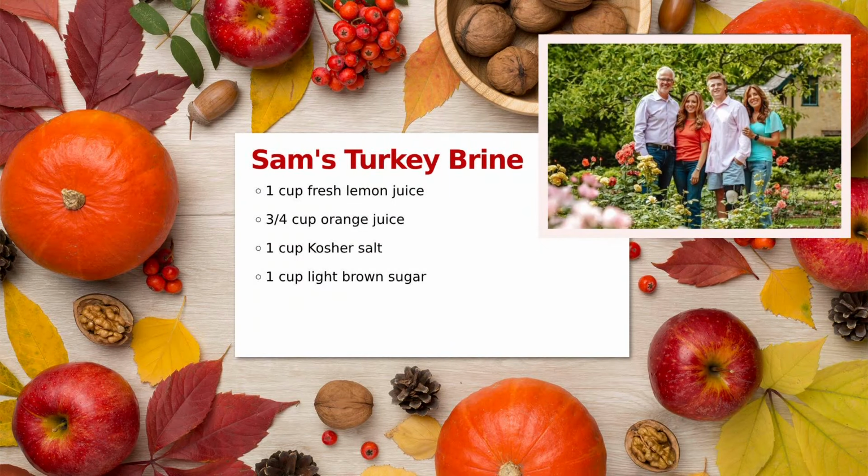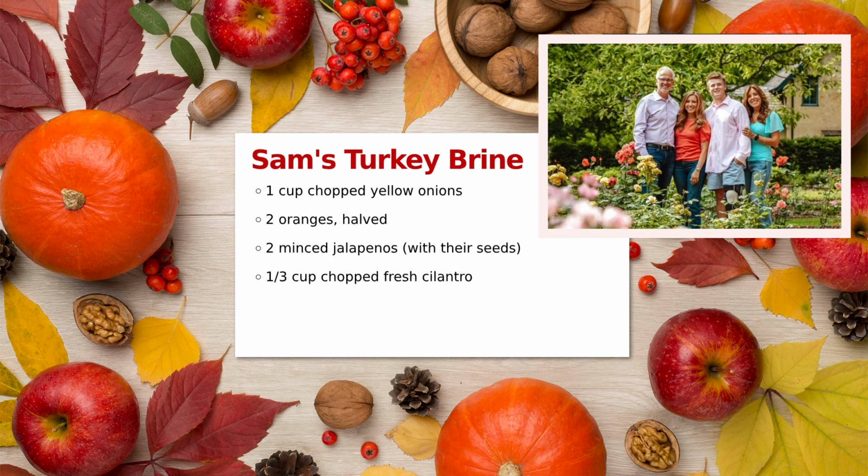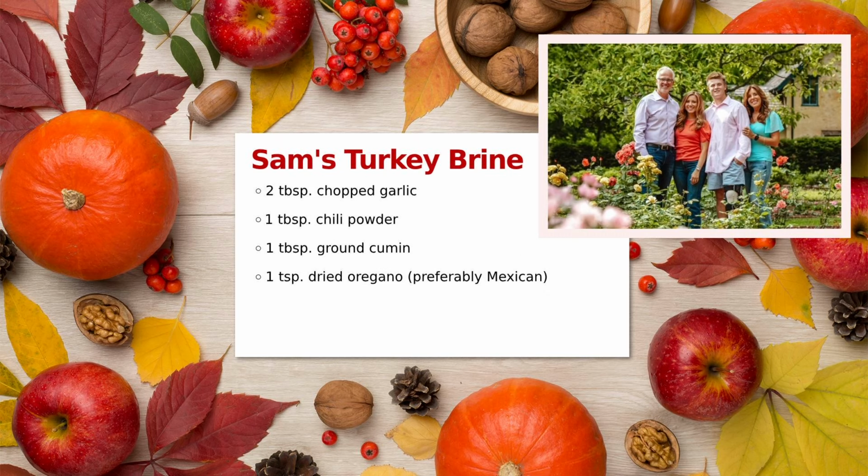And so we're making the brine for the turkey. Exactly. So we have all of the ingredients set out. So we have oranges, we have jalapenos, garlic, cilantro, brown sugar.